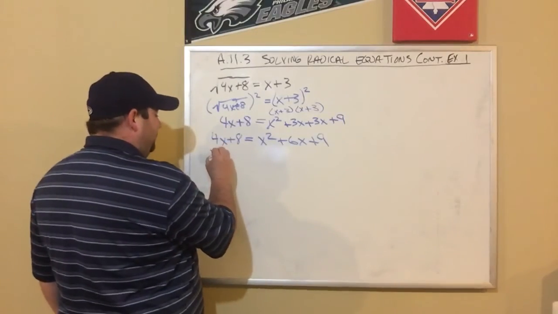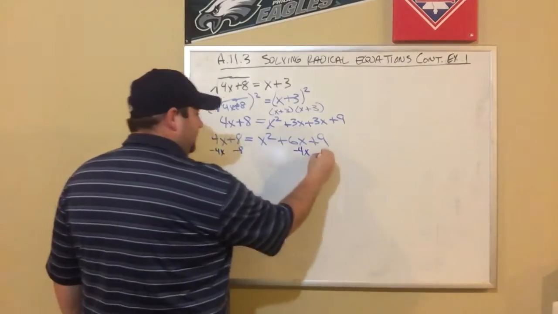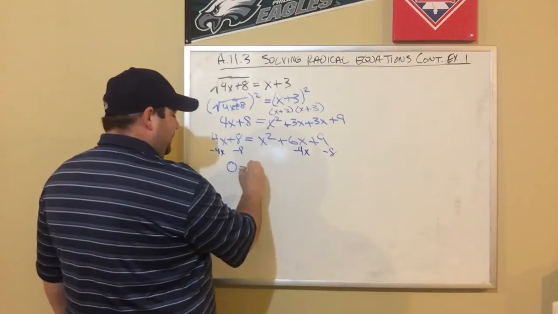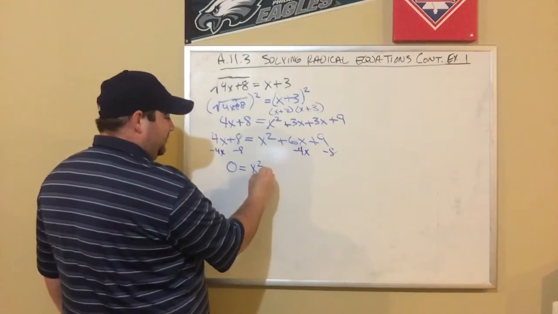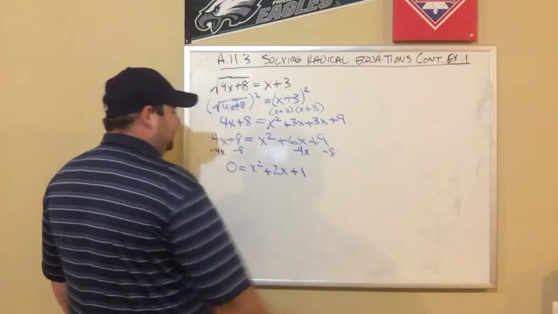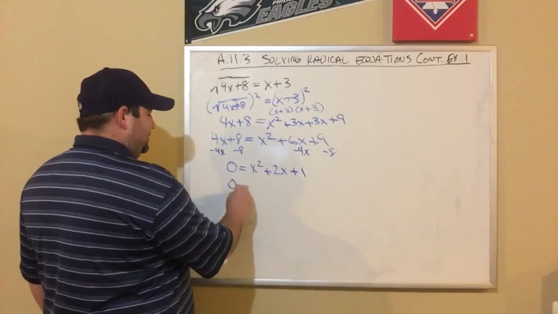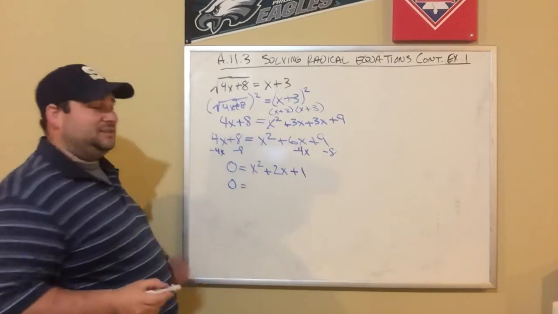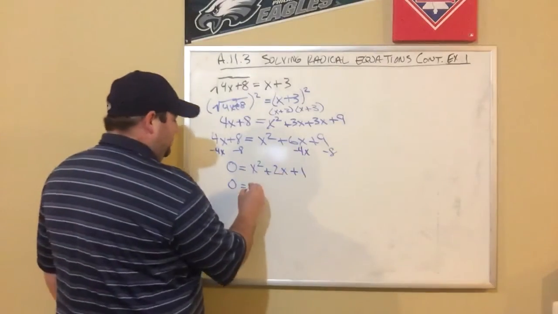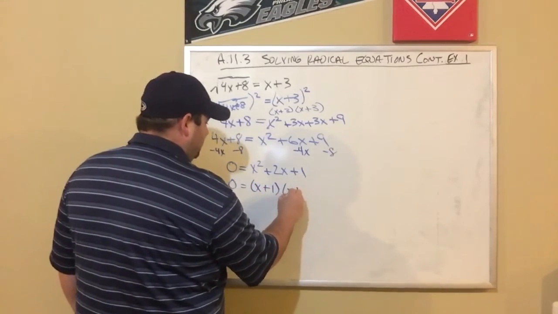So I'm going to subtract 4x to get rid of that. So I'll do that on that side. I'm going to subtract 8, subtract 8. So now I've got 0 equals x squared, 6x minus 4x is 2x plus 2x, 9 minus 8 is just 1. So now I need to factor this. So I've got to think, what times what gives me 1? Well, that's 1. And I can see this is 2. 1 plus 1 is 2. So this is going to be x plus 1, x plus 1.